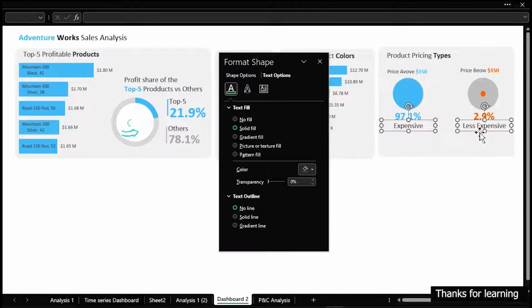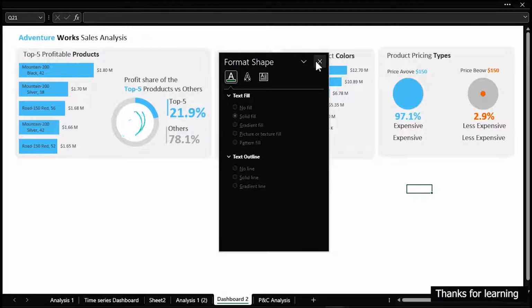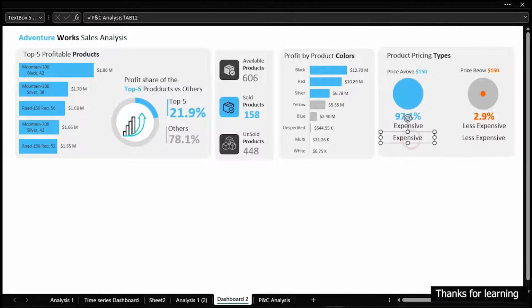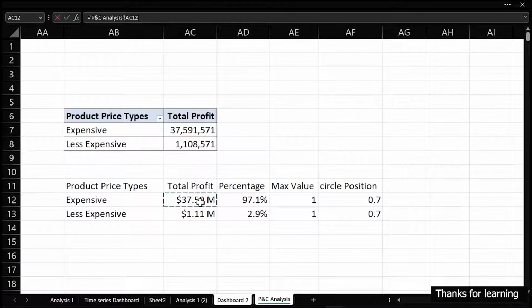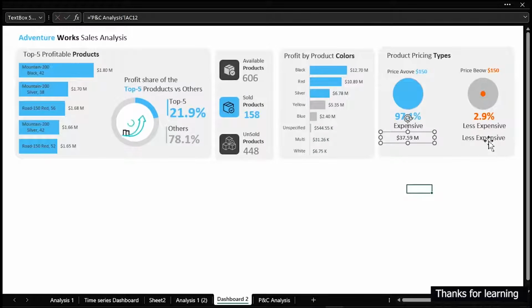So I'm going to have it duplicated once more, bring it down. All right. So the next thing we're going to get over here now is the profit. So the profit is this one here. Then we go over here and we bring in the profit.